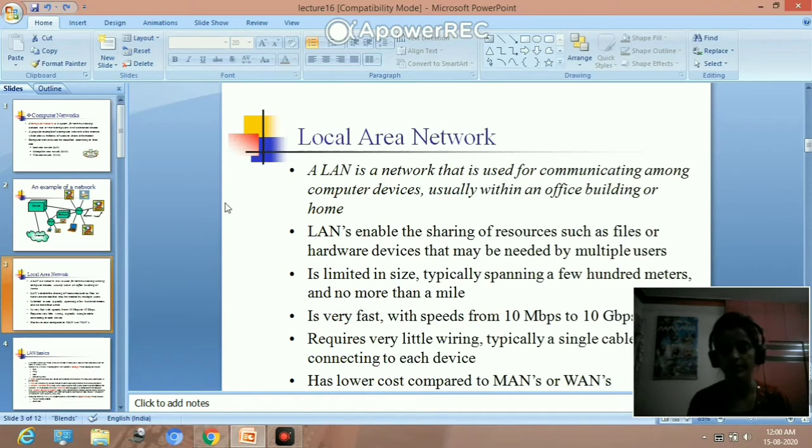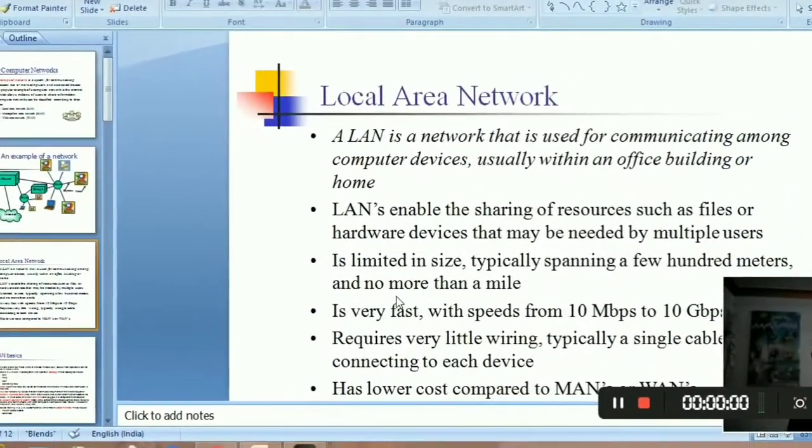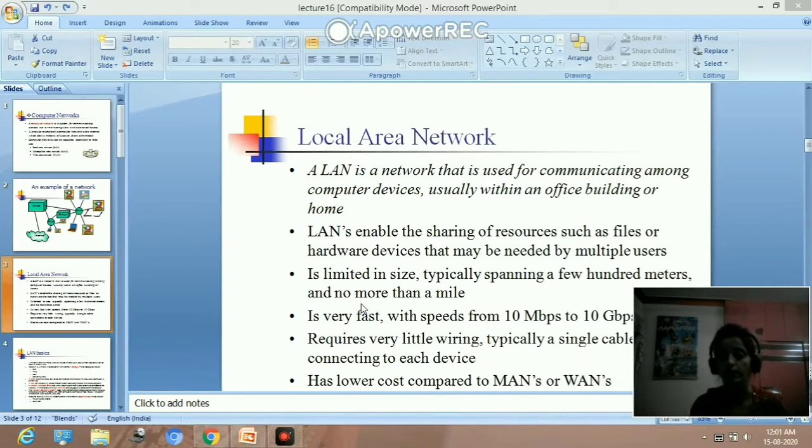So you can see here a local area network is a network used for communicating among computer devices, usually within an office, building, or a home. LAN means a small network used for communicating among different computer devices, within an office or a building or within our home.